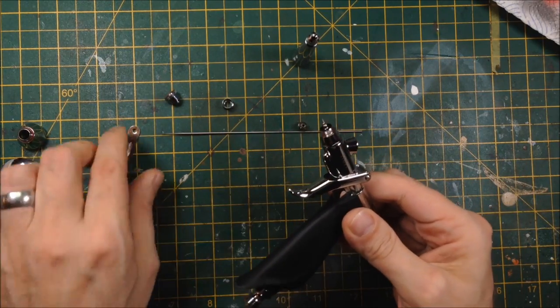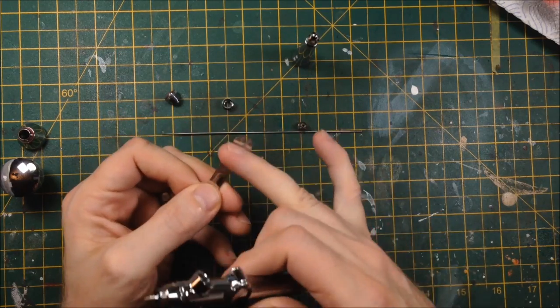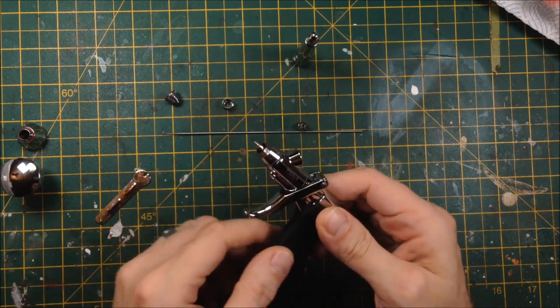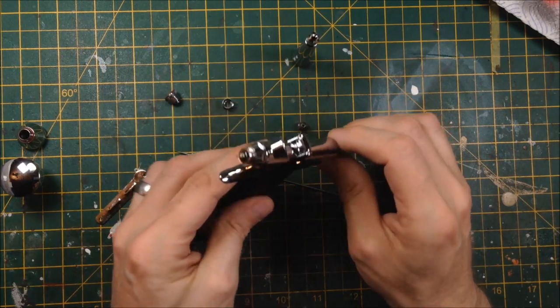The nozzle, of course, does come out. I won't take it out now. But you get the little spanner for the nozzle, which is covered in schmutz for some reason. You get the little spanner for the nozzle, so you can take the nozzle out and give that a darn good clean. So yeah, that's it. Rather spanky.